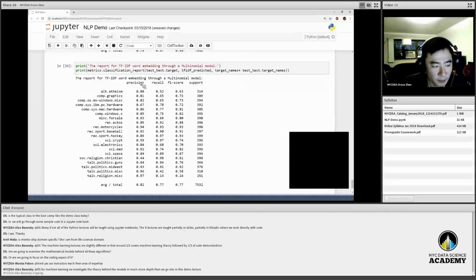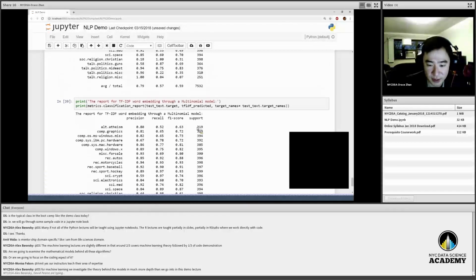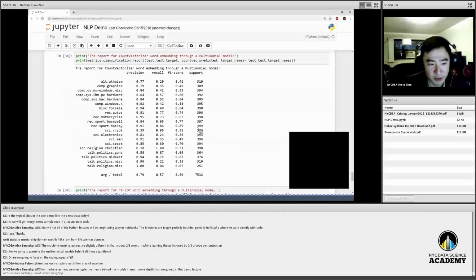But if we look at TF-IDF, you'll notice that the recall and the precision did a lot better. That's mainly because TF-IDF is a little more robust in terms of what it does with the text. It essentially penalized a lot of the terms that were ubiquitous across various articles. Because of that, it was more robust in its predictions.